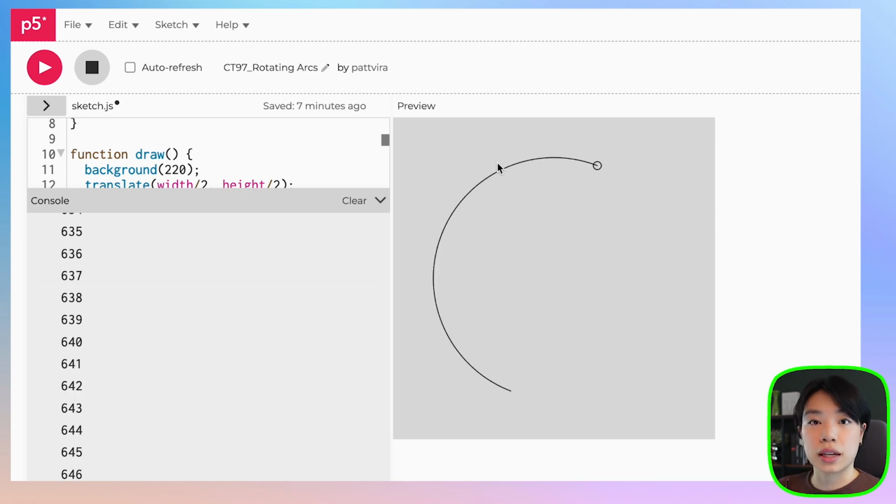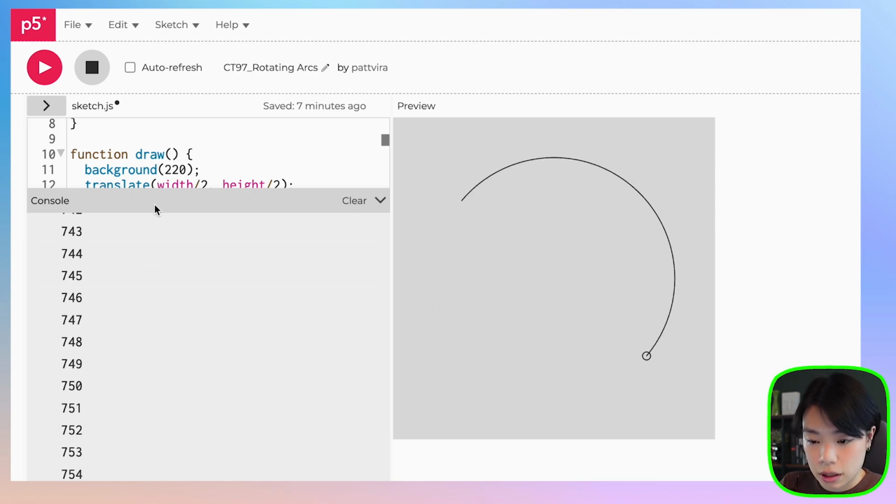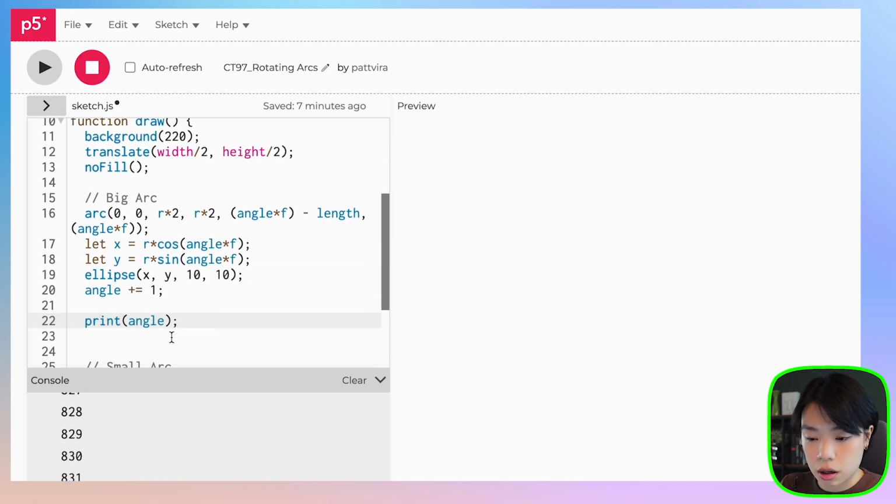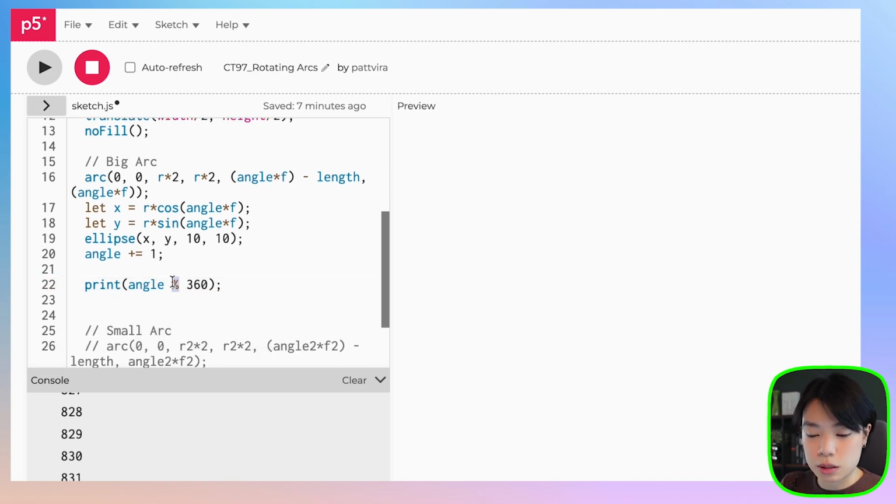But I actually want to cap it at 360. So what we can do is use an expression called modulo, which is this percentage sign here, and then put in 360 here. Basically, this expression returns the remainder of the division of 2 numbers, angle and 360. So with this, the remainder is always going to be between 0 and 359, right?